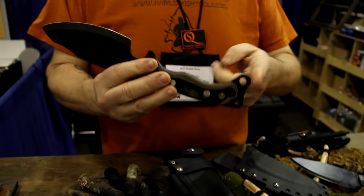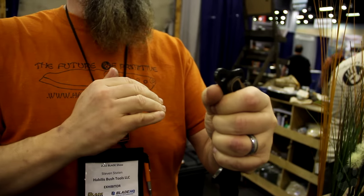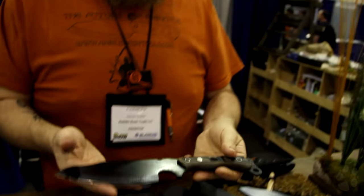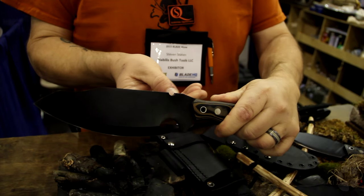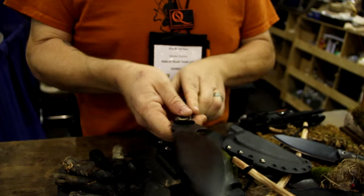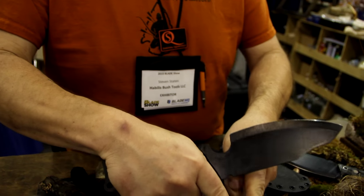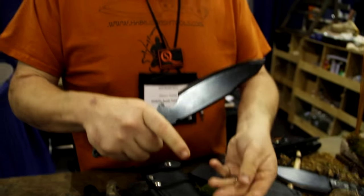We also did what we call a dog bone pommel, which allows you to drive the tip in, like if you're busting out fat wood or trying to take a piece of chaga off of a tree. We do our integrated fire rod scraper, which when used in a reverse grip, allows the sparks to be directed into your tinder bundle. So you get a hotter coal where you're trying to ignite your fire.